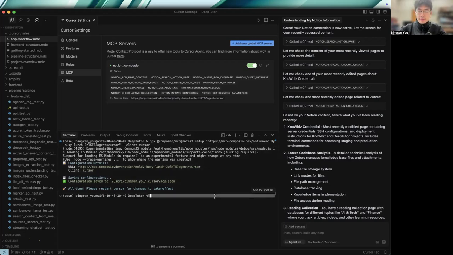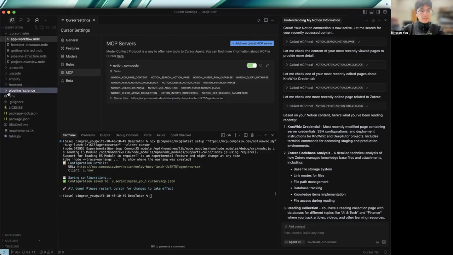But I have to mention that in terms of accuracy, I still prefer putting all the related documents or files directly under the project's code base, which is the most accurate way. But probably a few days or a few weeks later, this can change.